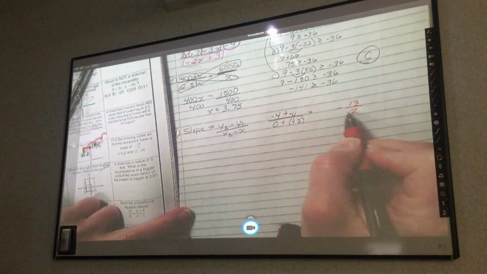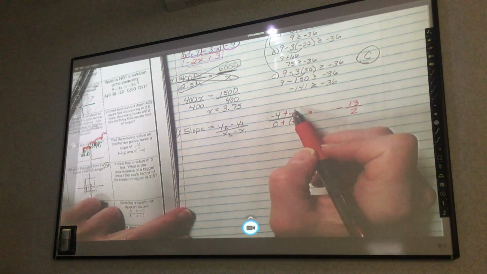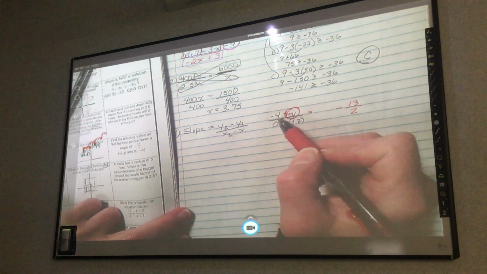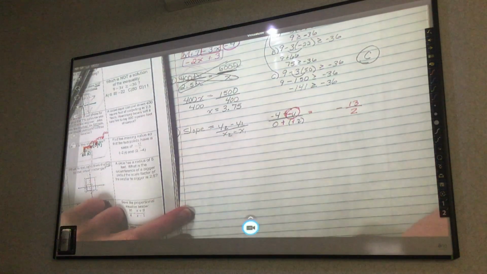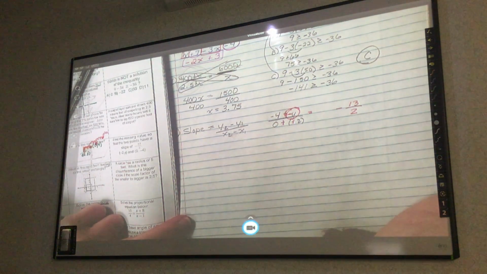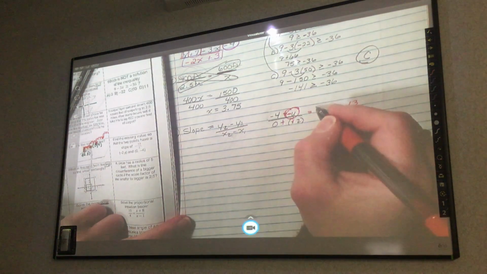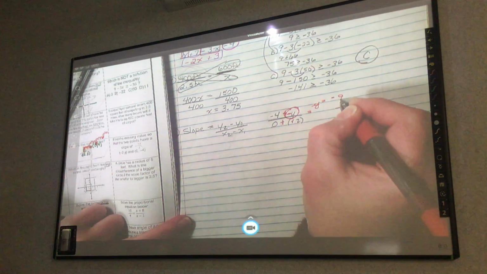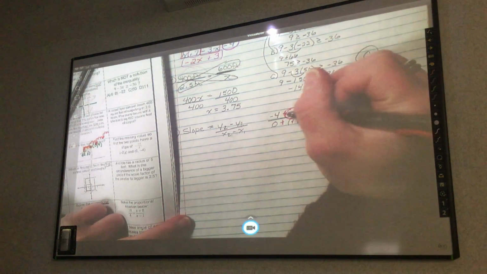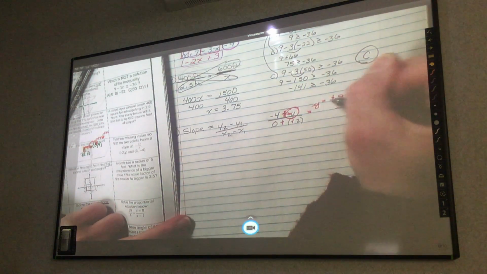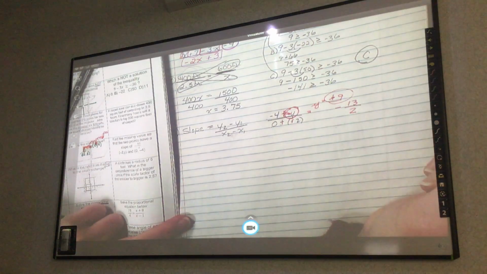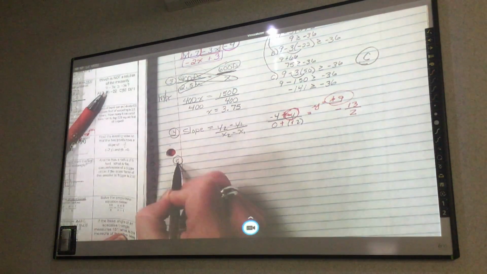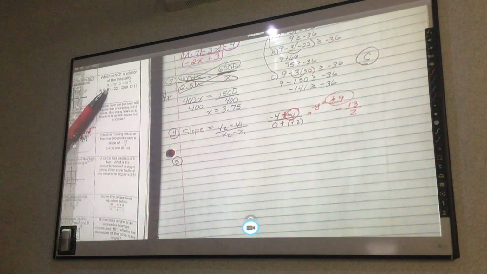Well, 0 plus 2 is 2. So I need my number up here. It's going to be a negative number. What does y have to equal if I already have a negative 4? So 4 plus what gives me 13? 11. What? No, 9. So y equals, it's a negative 9, right? No, it would just be 9, because it's keep, change, change. So it's just a positive 9.